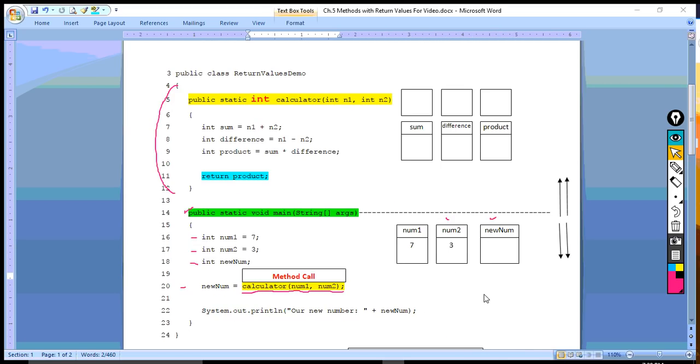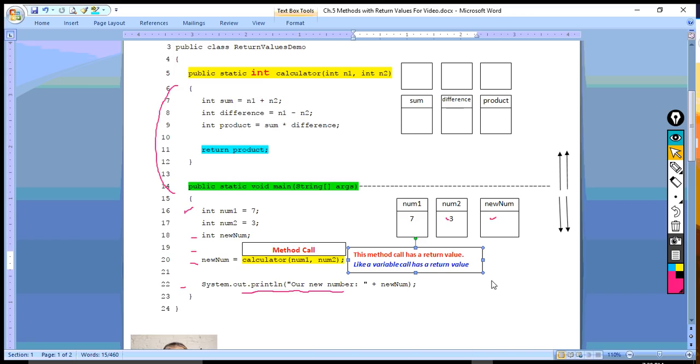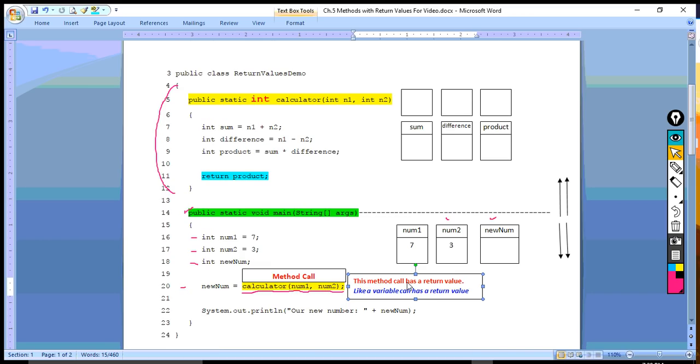Alright, so you can see here that this is a method call right here. The next thing that we need to discuss, and remember, you should be writing this stuff down, I hope you're writing things down on your notes here, is that this method call has a return value. Whenever you see a variable being assigned the method call, then that means the method call is going to have a return value. Otherwise it will not. So the method call has a return value like a variable call has a return value.